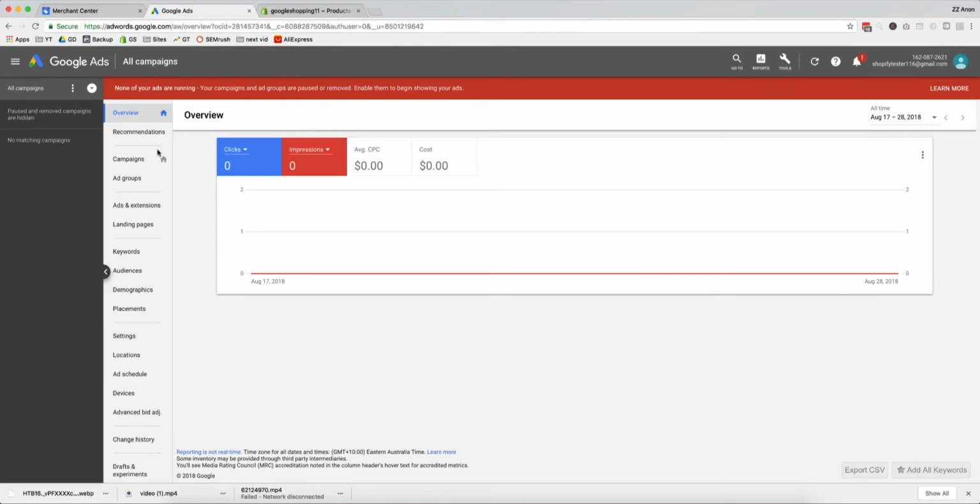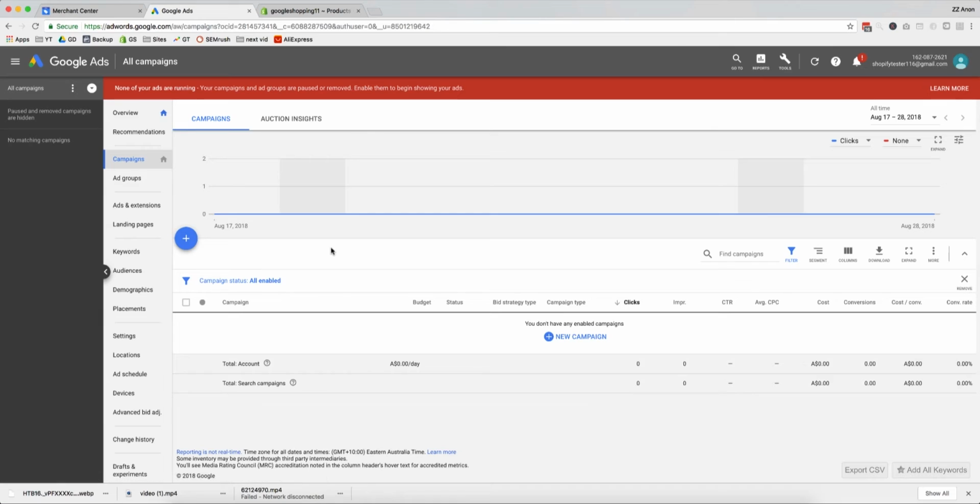All right, so this is the Google Ads interface here. When we create our campaigns, you'll see campaign types here. We're going to be creating a shopping campaign. Here, campaigns and ad groups are the two levels that you want to see. When we create our shopping campaign, there'll be a third level here called product groups.